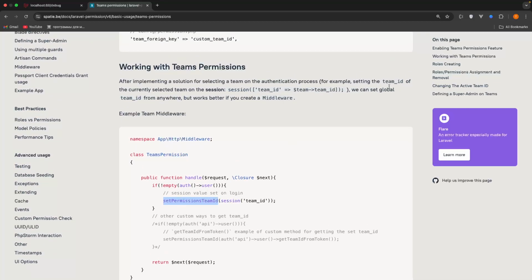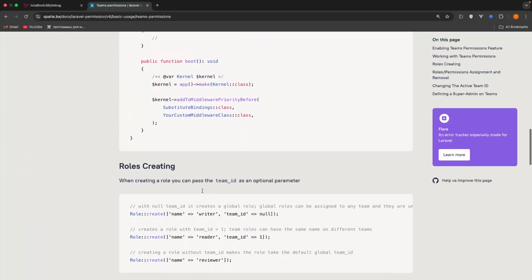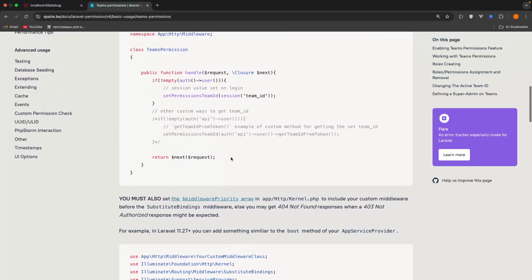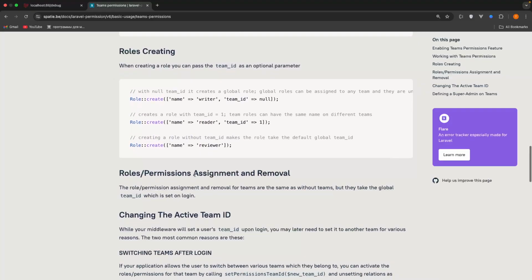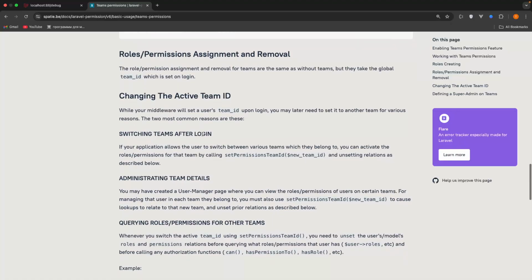So if you remember, we can set global team ID from anywhere. When can we do it? After doing this. Okay, so that's the case. If you just create it like this, it's going to make sure that you ran this and get the team ID from there. All right, we figured that out.